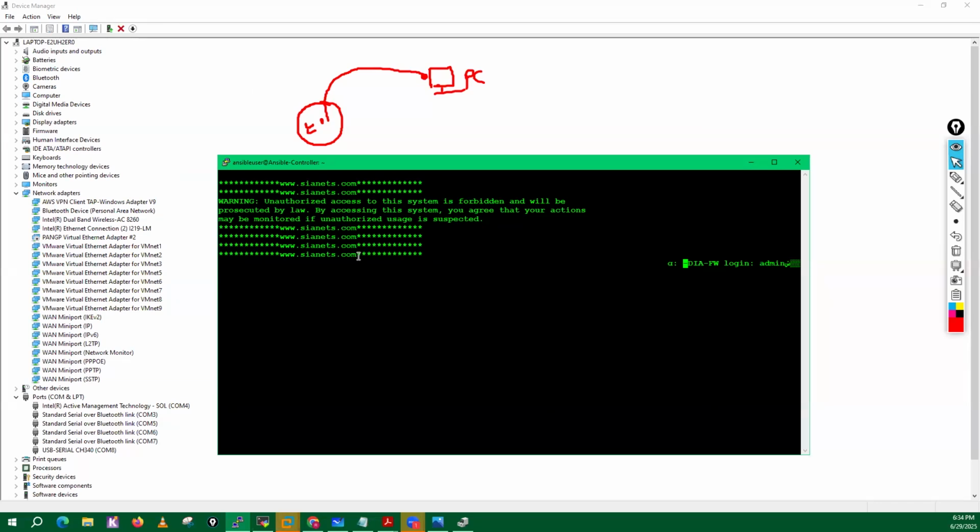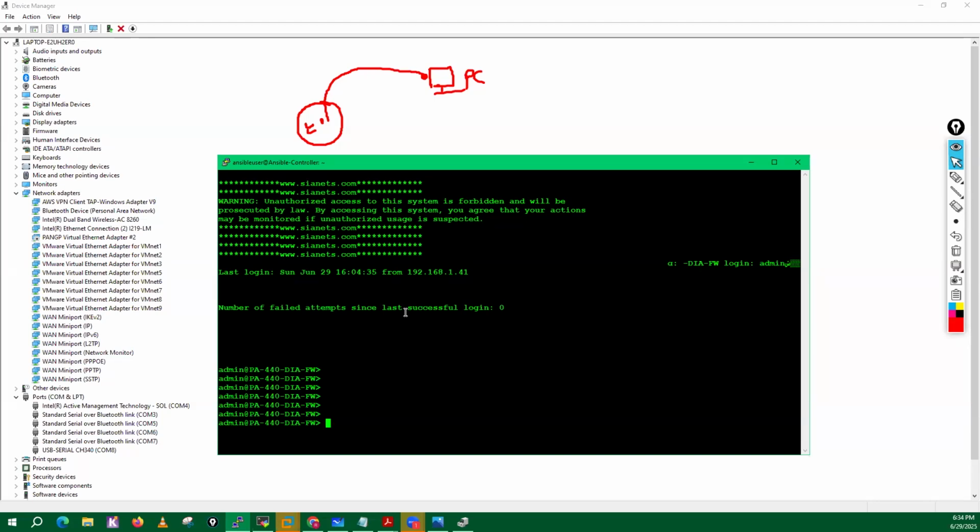First time when you enter the password, it's admin, but because this is a firewall I am already managing, you can see the password I have entered for this particular box. Now you can see I got the access of this device via the console cable. So this is how we can get the access of this device by the console cable. We can run this command once we have the access.